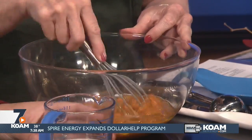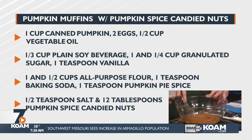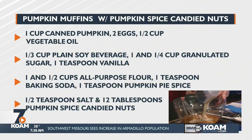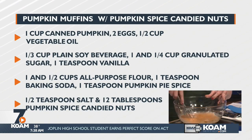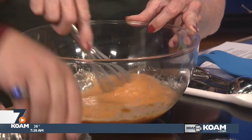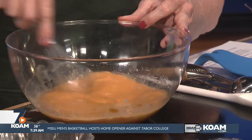Okay. Now this is our soy beverage, and you can use either plain or vanilla. I'm using a plain soy beverage to give it a little bit more liquid. You can add that. Okay. And then you can add a little vanilla that's going to give it just a little bit of extra flavor. How's that vanilla smell? It always smells so good. When I was a kid, I tried vanilla extract, and it does not taste like vanilla at all. No, it doesn't. Now you can add our sugar.